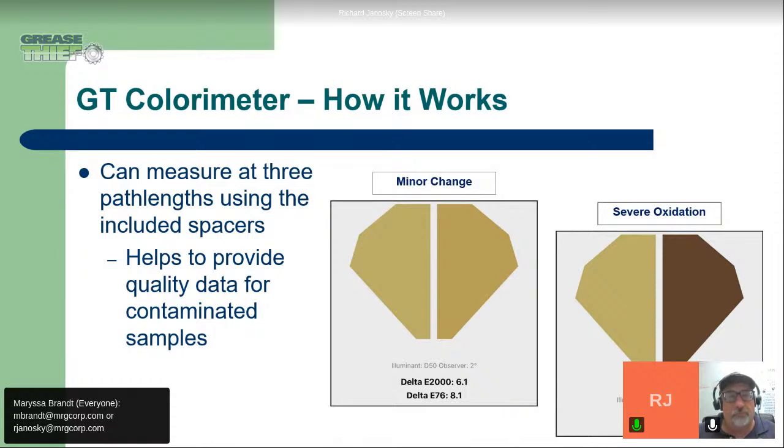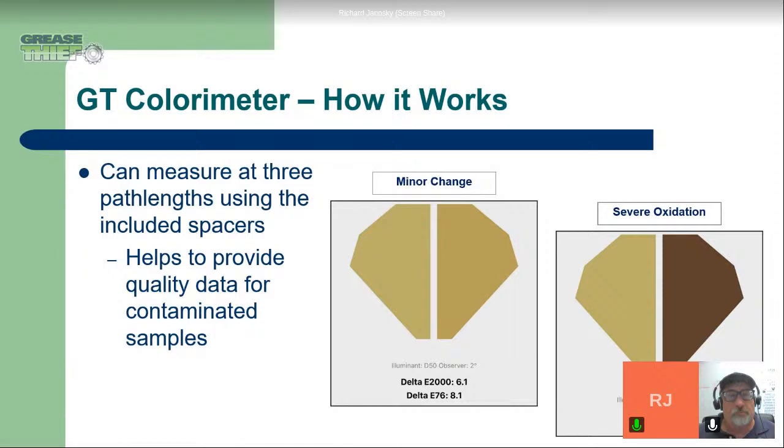You're able to make those decisions in good faith, knowing the history of the data is there from the laboratory, and making them with confidence, versus just saying, well, it doesn't look right, so I just know there's something wrong. It's nice to be able to quantify and put a number on something to say, all right, we're good, or we might need to take action. Let's find out a little bit more.